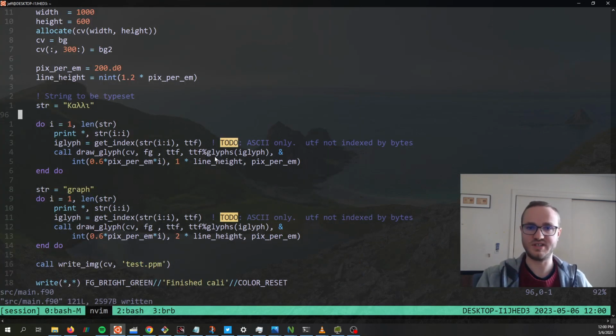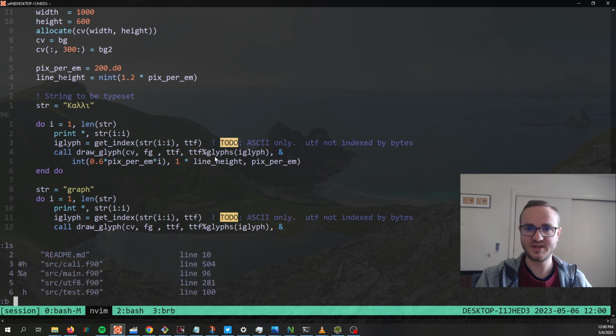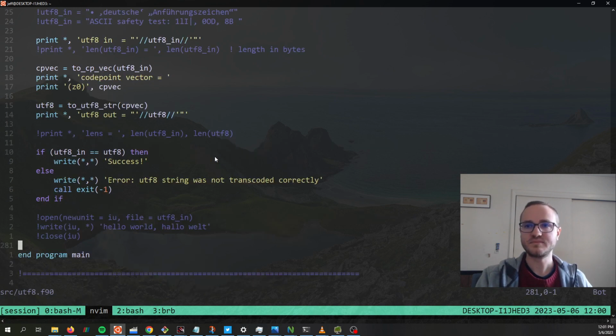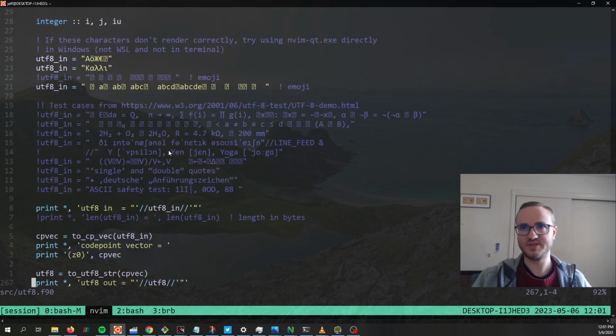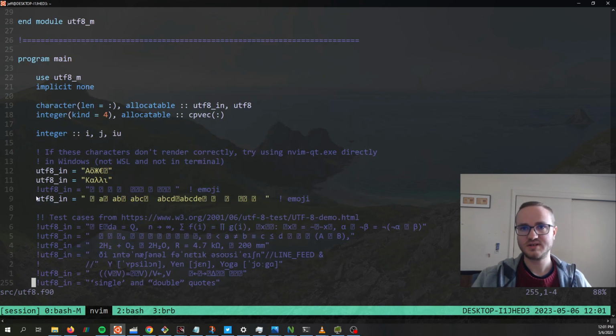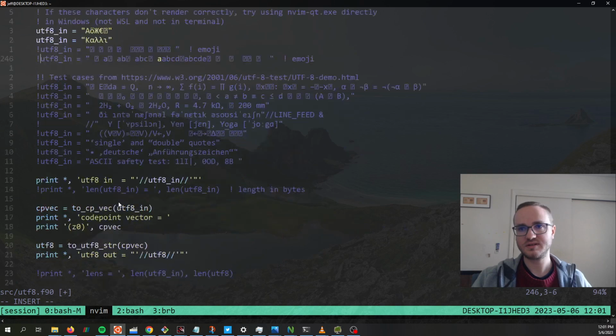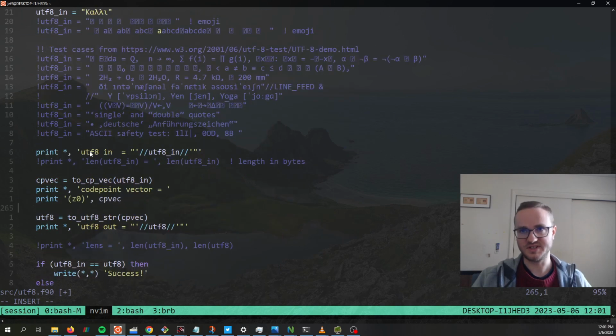I have this UTF file, which is all set up. It even has a program. What it does is it starts with a UTF-8 string.